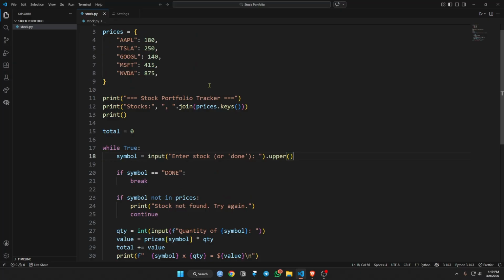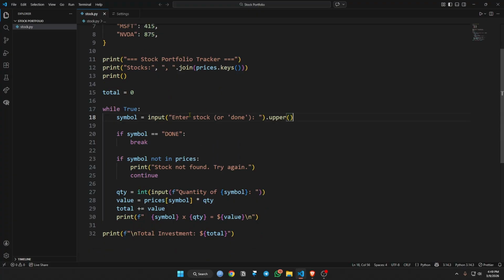If the user enters any stock name in lowercase, the code will convert it into uppercase so that we can look up the respective price to calculate further. The user can input stock names again and again until they type done, so that the loop will break and we will get the result.